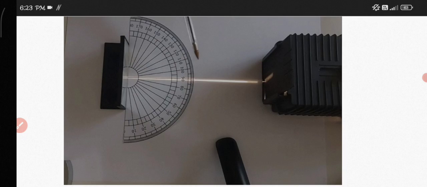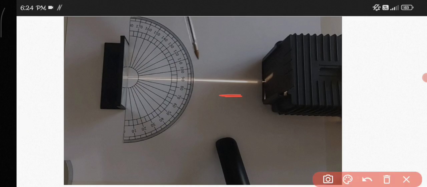Look at this picture over here. In this first picture, the normal is running at 90 degrees at the surface of the mirror. And the normal is a very important line. We measure the angles from this imaginary line. So this is the line from which we are going to measure our angles.